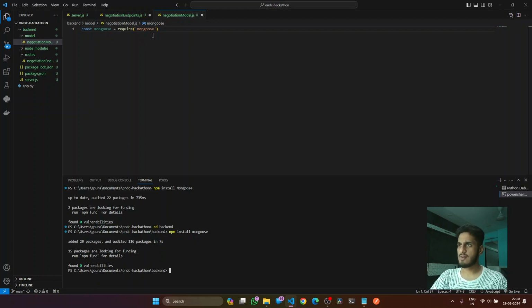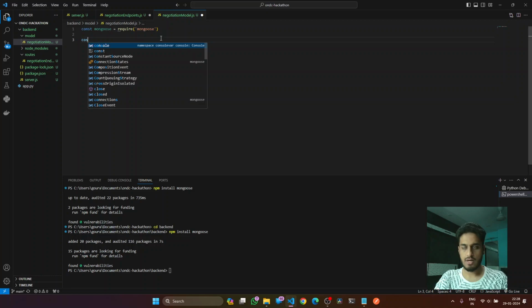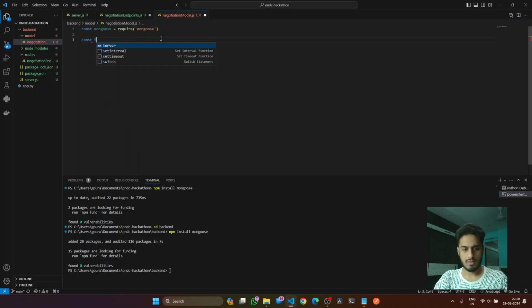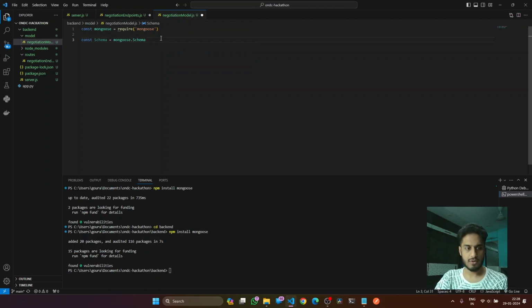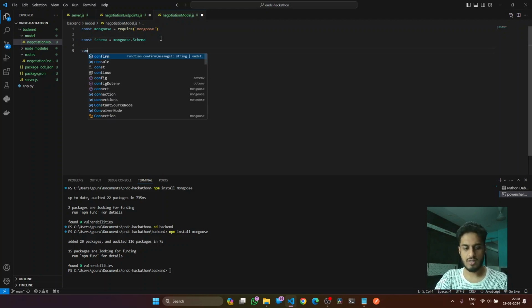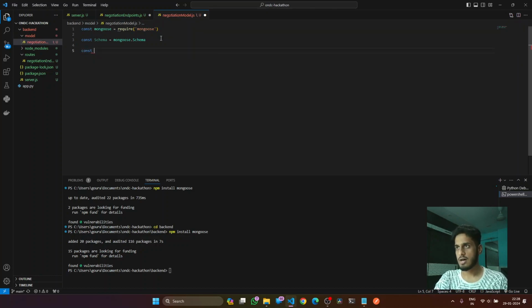So once we have added mongoose, we need to create a schema, which exists in our mongoose package. Yep, there we go. Next, using this schema, we create our negotiation schema.